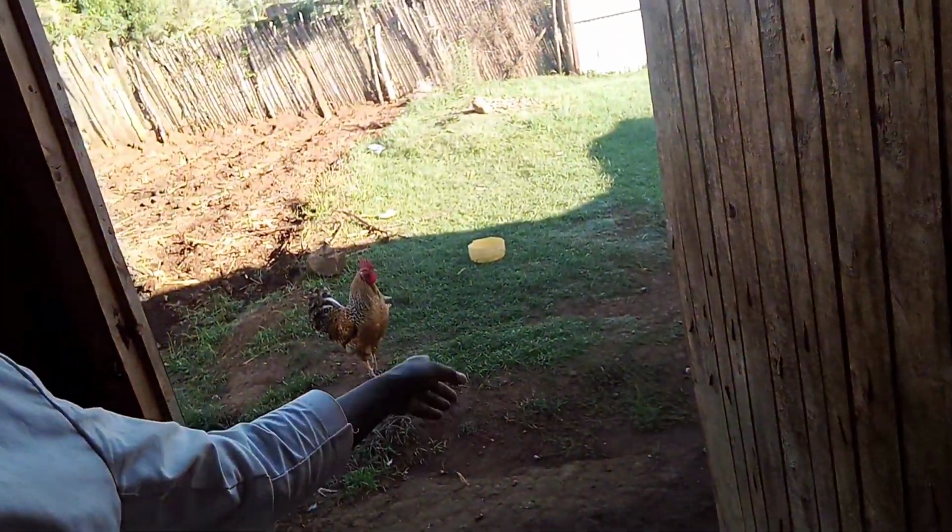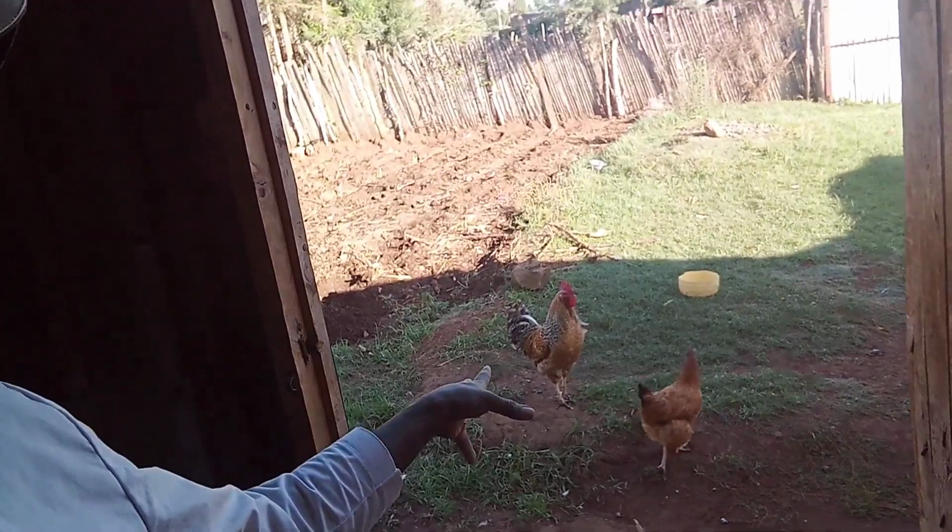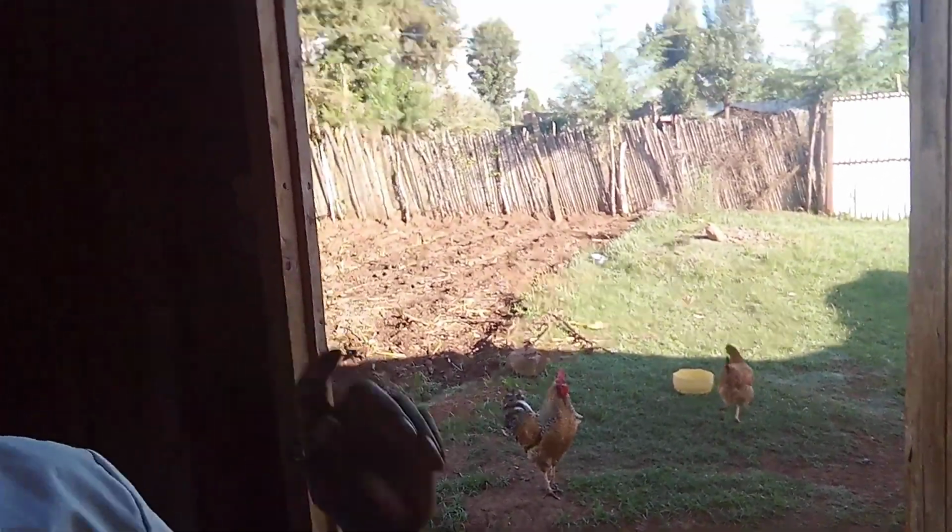And then now I'll go and feed this one. As I said, they are about 1, 2, 3, 4, 5. They're about 5, so then they eat, because I give them 100 grams per bird, so they eat about 500 grams. That's one jar, and then I give them water.